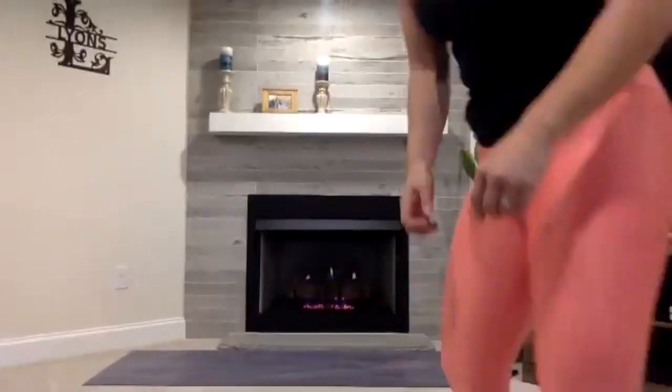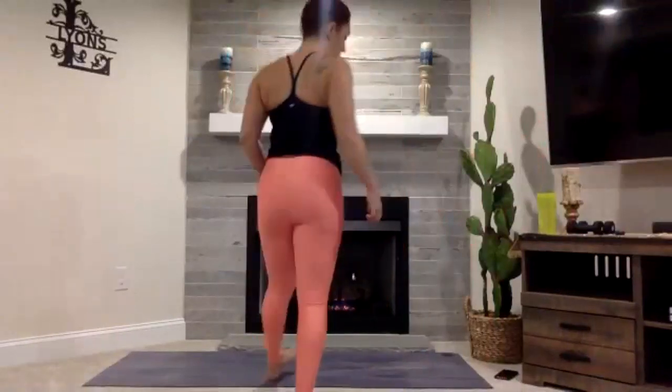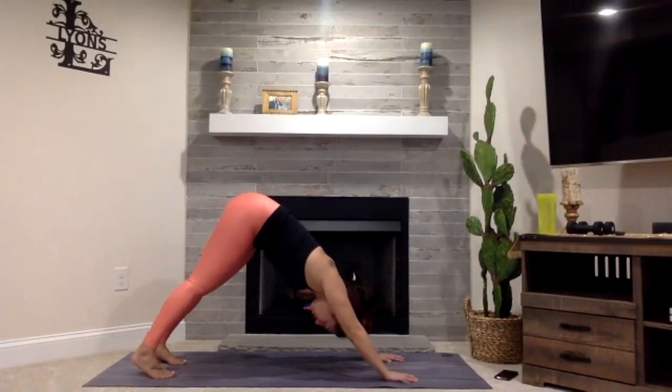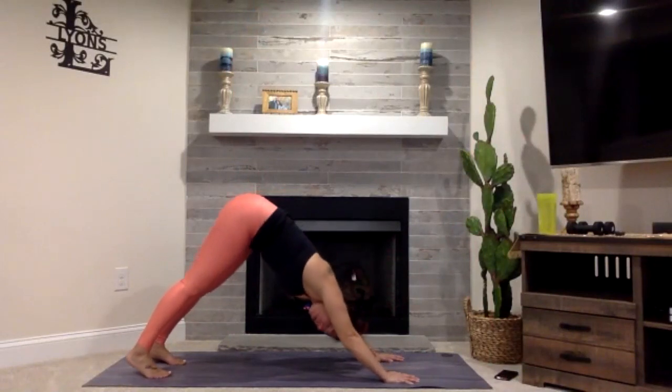Just breathing. And then finding your stillness. So just allowing your body to be in this moment, to be feeling this down dog. Very strong, active rest posture here. So it's like child's pose, except we're actually working a lot of muscle groups in our down dog.